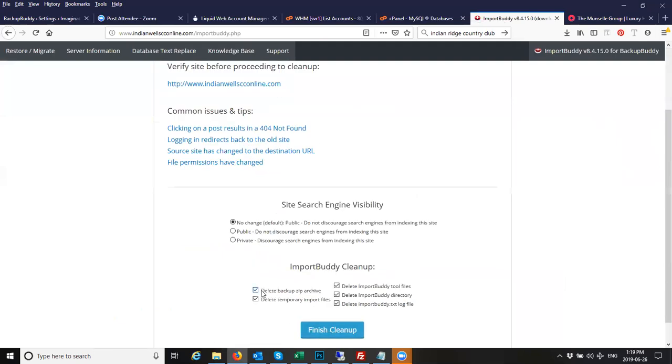If the site didn't look okay, you could not delete that zipped archive and try it again. Sometimes it may take another trial.